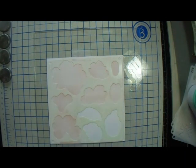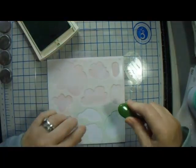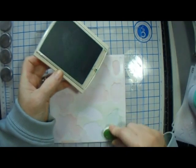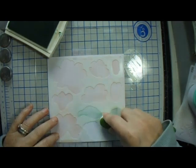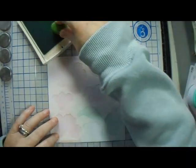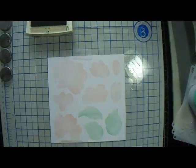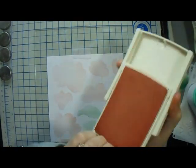Right, light green. Let's do a light green while we're on it. What colour is this? Mint macaron. You just have to be really careful up around the edges, so you don't want to go over into the other bit. Oops! Right, that's good to go anyway. So that's number one done.